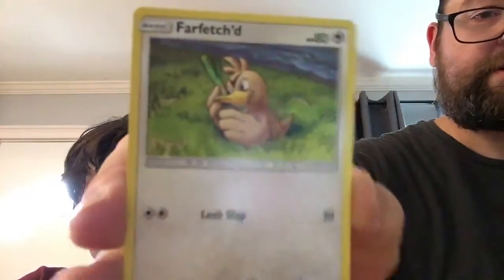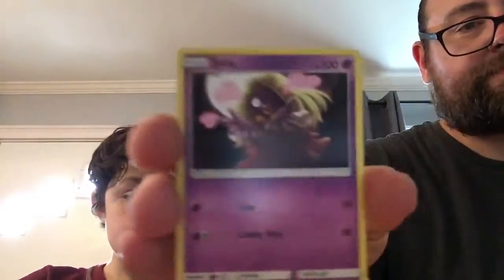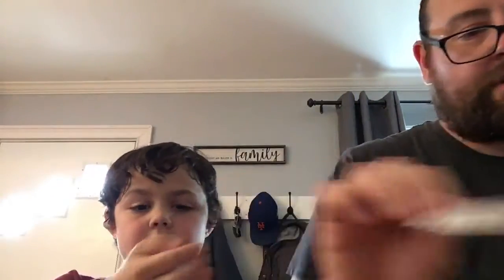Farfetch'd. And Jinx. And a Jinx. Boom. And a code. Cool. So let's open up this one and see what it is. Who are we looking for? Mew and Mewtwo.